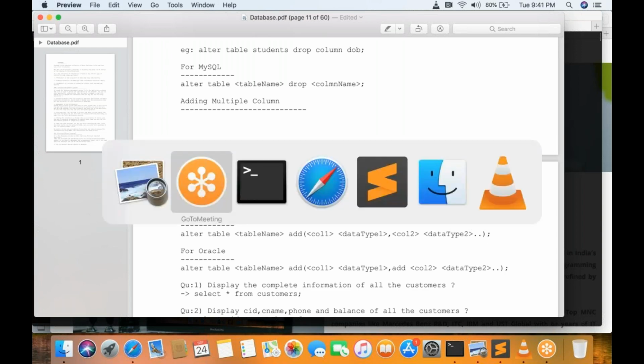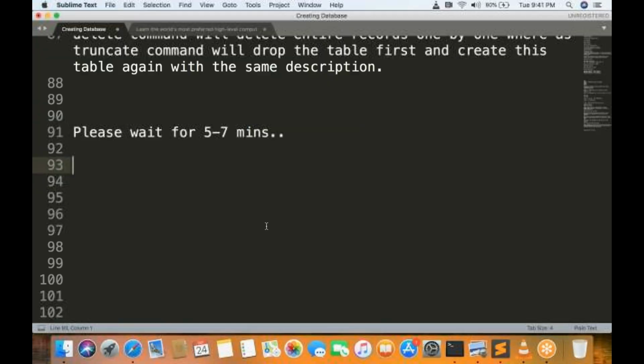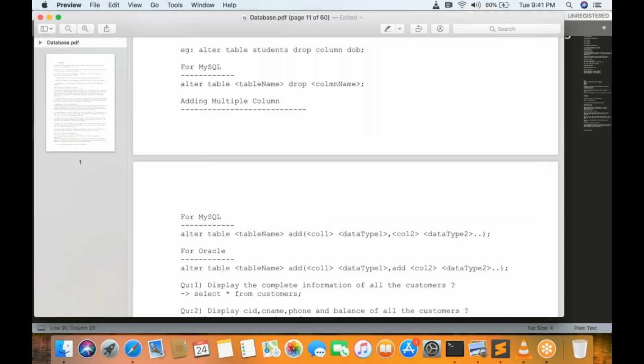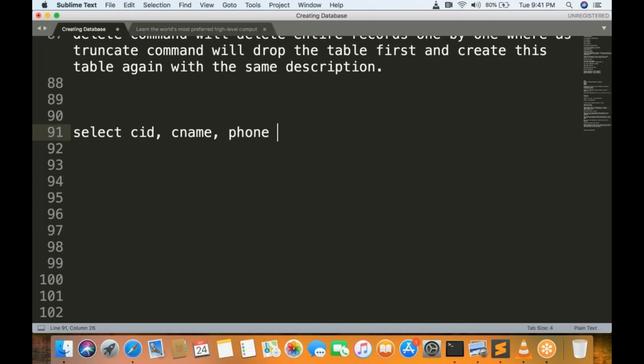The query is: select customer ID, customer name, phone and balance from customer. So this is the query. Okay, you get it?